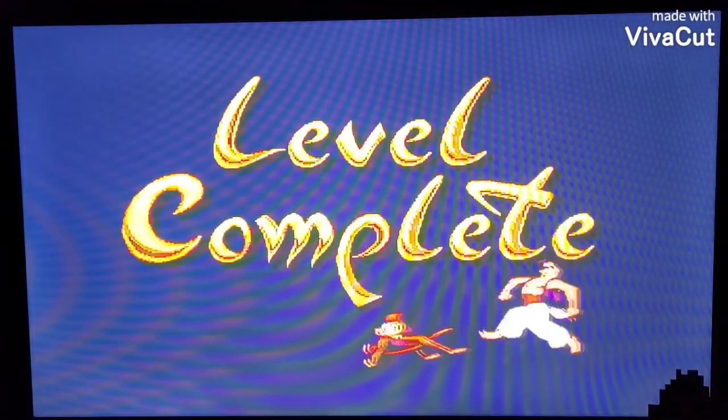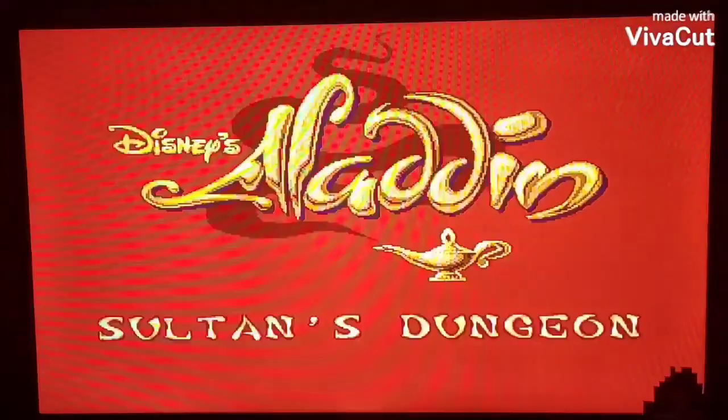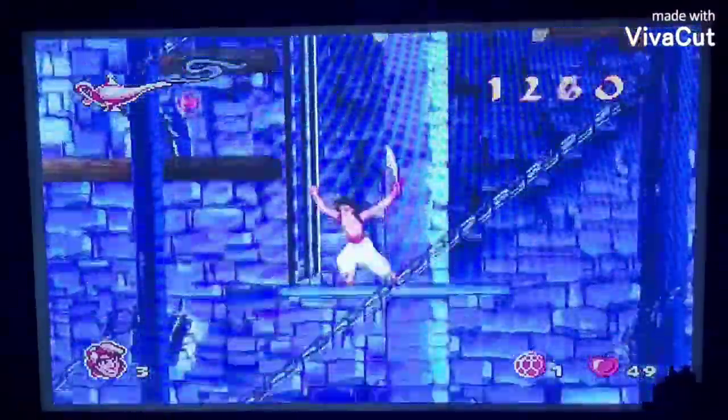think there's two boss fights. You have to fight Iago and then you have to fight Jafar, and it's kind of difficult. You have to throw apples. It's not in this video.